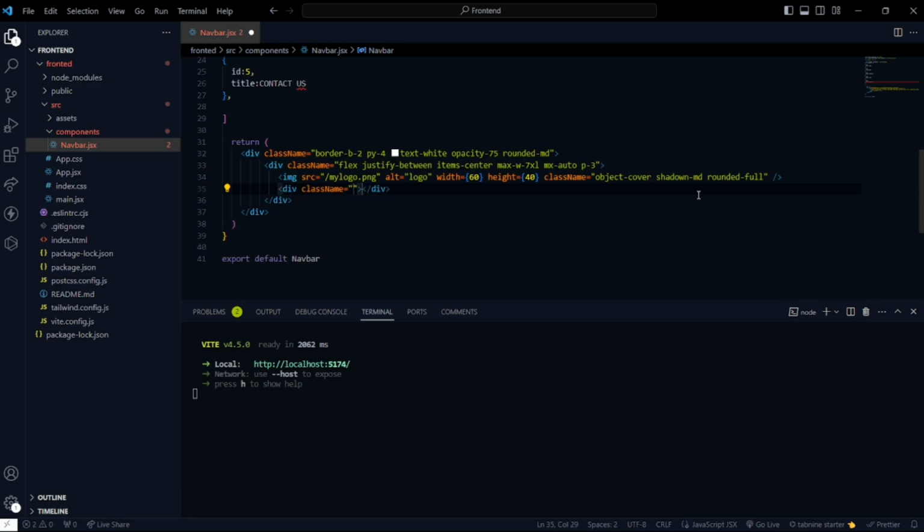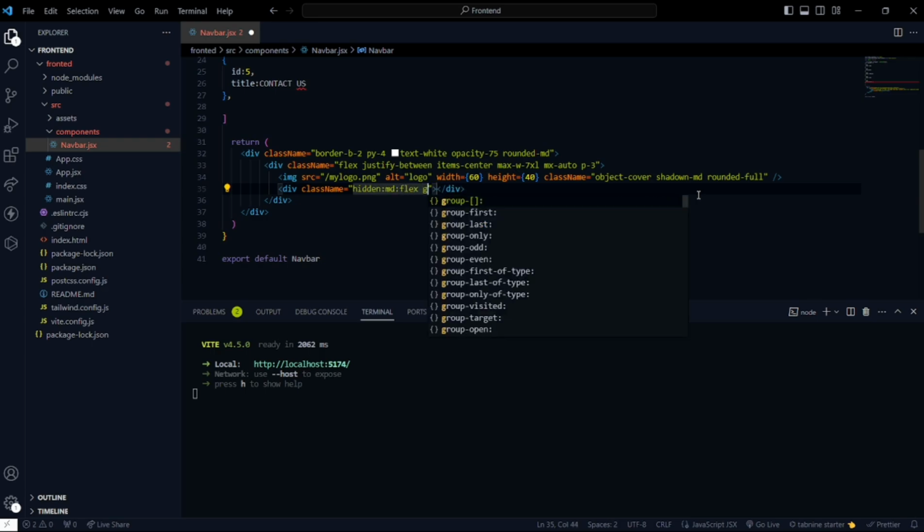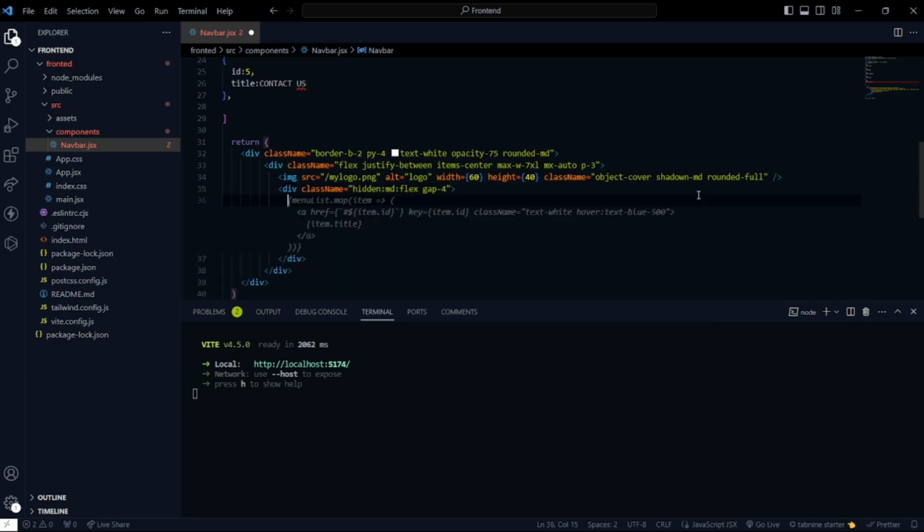Div class name will be what we want it to be hidden at medium devices also. So flex gap will be 4 in between all the IDs. Now in all those IDs, we want to map them.